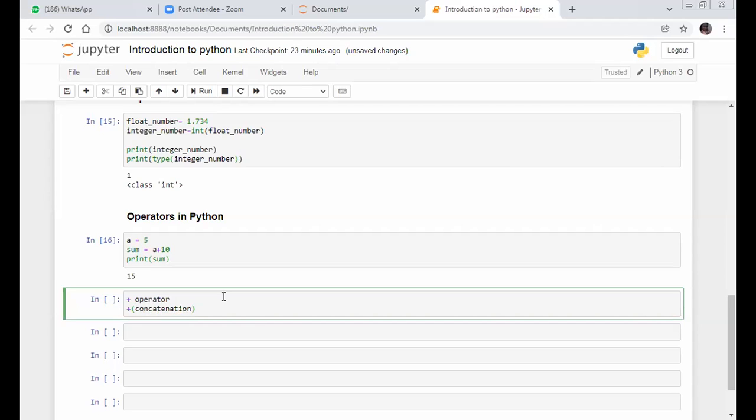This operator is used to concatenate two strings, appending one string to the end of the other. So let's give an example of concatenate.